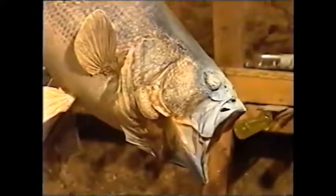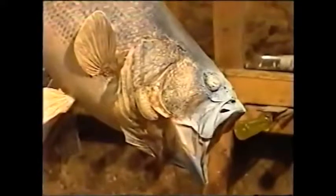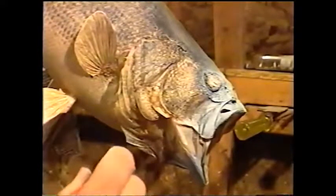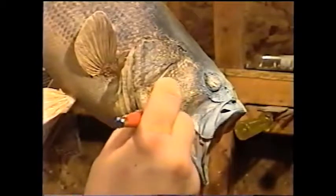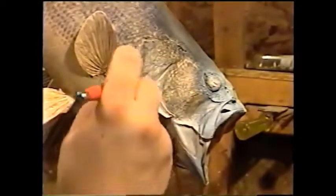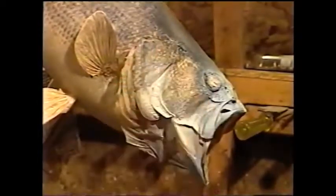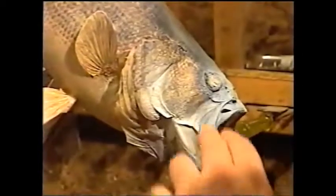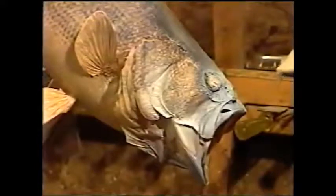I'll show you a few things about some head work. On all skin mounts, you definitely want to get rid of the orange that shows up. A lot of people on skin mounts will leave these little dead orange spots or not put enough paint and they'll show up later. Make sure you get enough white on there, make sure you've got the fish sealed. That way, even though it's a tinting method, the paint job will last for years — because you took the time to cover up all the places that would show through after about ten years.